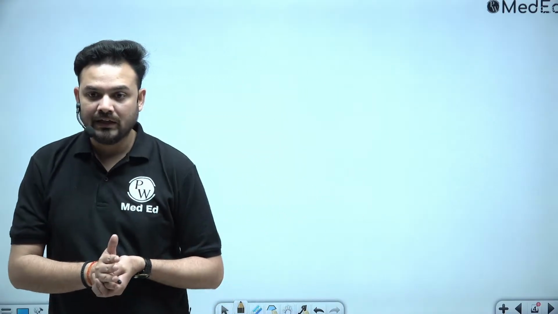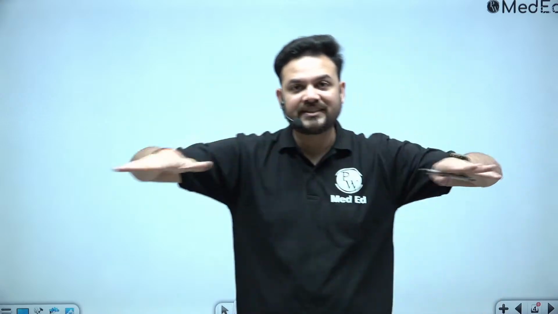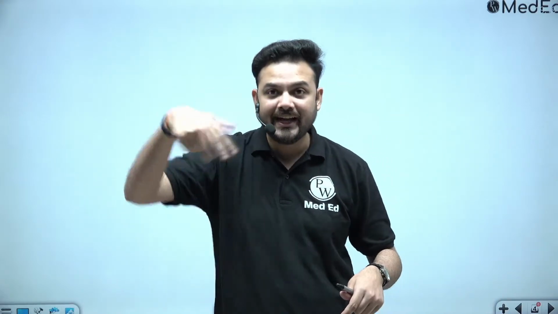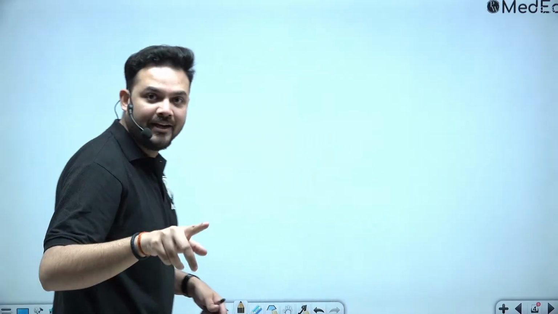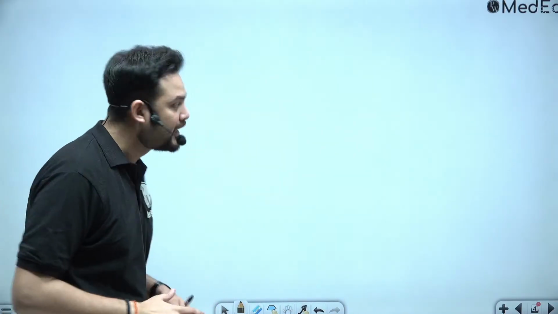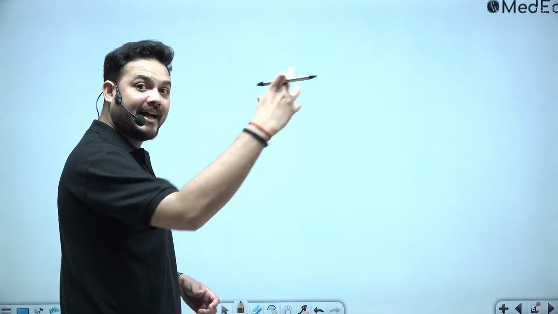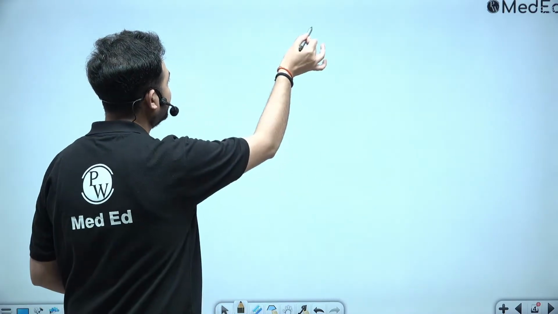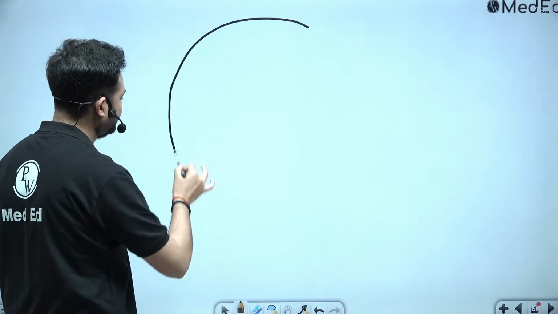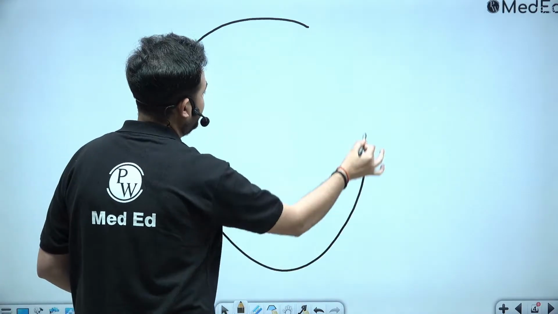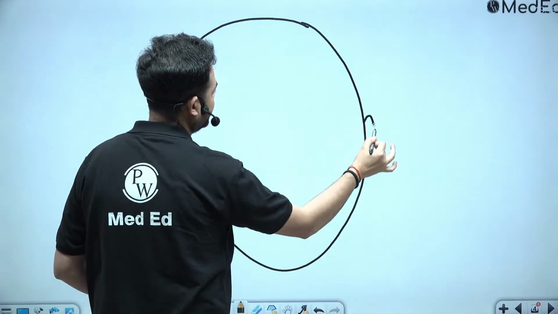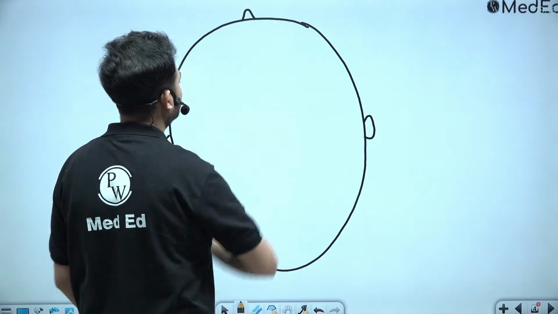Right. Now, I'm going to make the base of skull for you, and I want you all to make that base of skull with me. So create that image of the base of skull. Then we are going to read the ear properly. Now, I am looking inside your skull after removing the brain. How does it look? This is your huge skull. These are the two ears outside. And this is the nose, right?